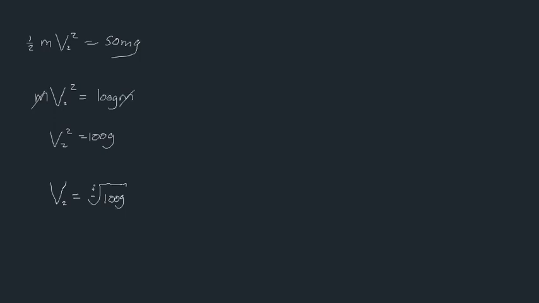I mean, just think about it logically. I can say walking 5 meters in some random direction is just as useful as saying walking negative 5 meters in some random direction. It's meaningless to have the plus or minus here because they denote direction, but v right here is a magnitude. So in other words, the magnitude of your velocity vector is going to be the square root of 100g. And we can use common sense now to figure out that our velocity vector at our second point, knowing that our magnitude is the square root of 100g, is just going to be equal to negative the square root of 100g times your j unit vector.